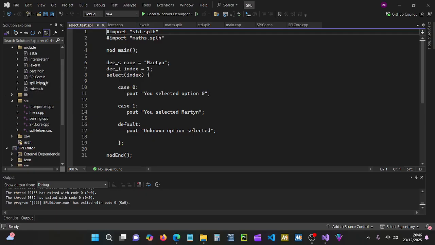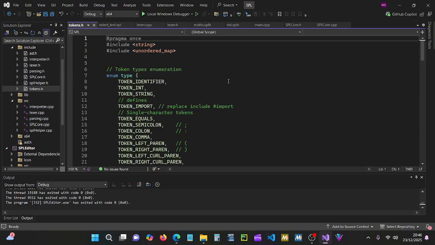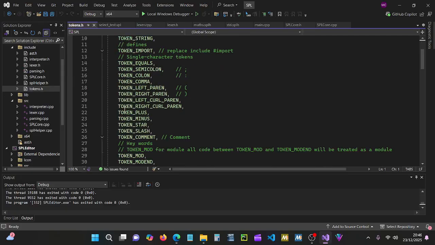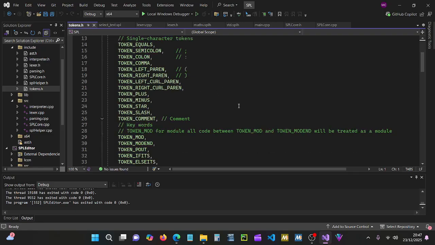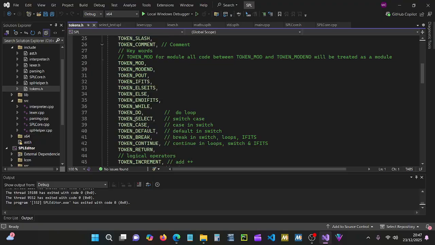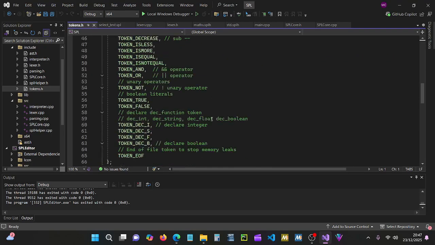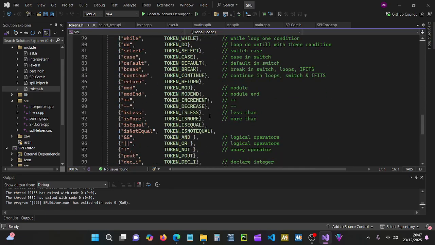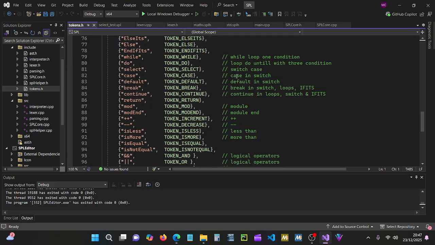If I just go up here a minute to tokens, obviously we've had to add in the select, token select, and then again down here, where is it? It's there, token select. So we've added that into the tokens.